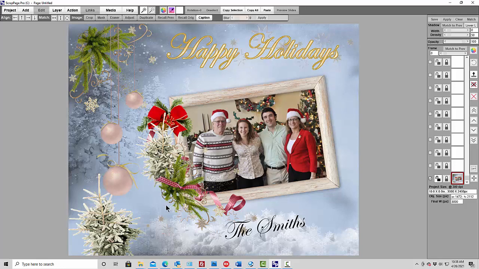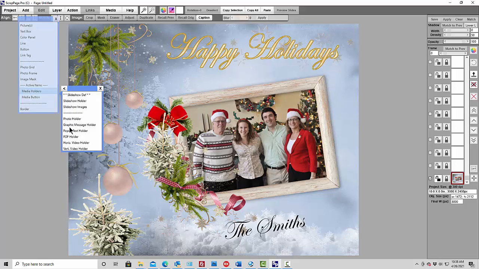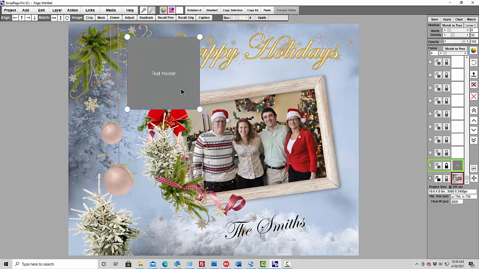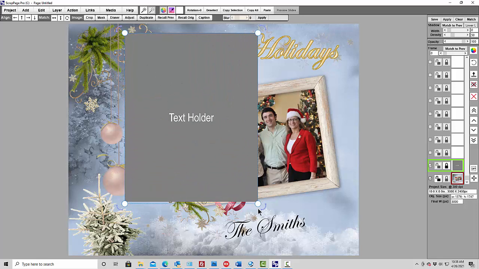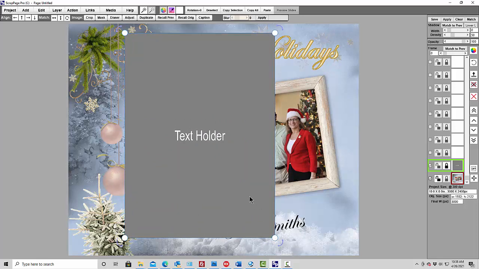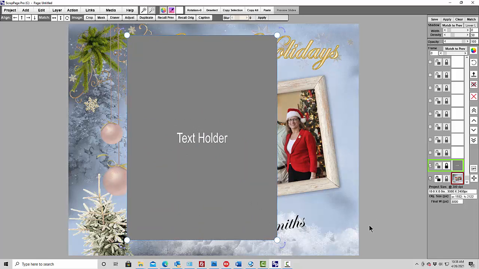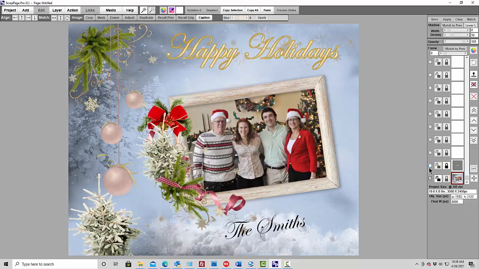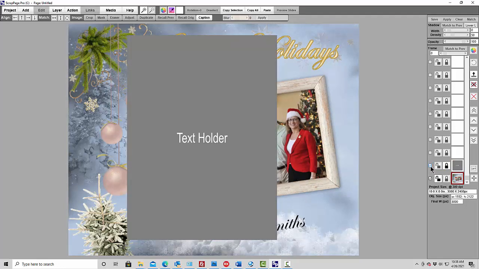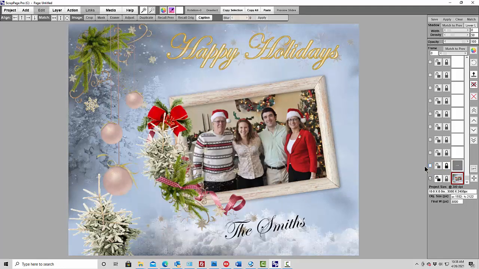Now, if you wanted to add pop-up text to this picture, what we have to do first is go and get a text holder. So there's something over here under the media holders that's called PopupText Holder. It comes up, and you can put it anywhere you want on your picture, but let's just say I put it right about there. Now, I don't really want this hiding everything while I'm working, so you can make it invisible or bring it back anytime you need it if you want to relocate it. If you make it invisible now, it's fine, and it'll still render into the final action page.